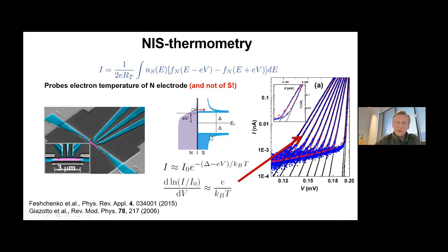If you connect it to a superconductor, then you will have very strongly temperature-dependent current-voltage characteristics of this junction, and it is captured by this simple Landauer-Büttiker type of expression here, where the only temperature-dependent thing is the distribution of electrons in this normal conductor. And here we have the temperature-independent density of states of a superconductor. So this yields us a very nice local probe of temperature on these mesoscopic heat baths, and there's an example here, one metallic island with 3 micrometer length and with a lot of superconducting probes connected to it.